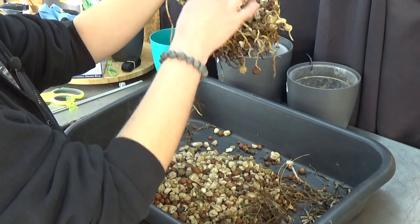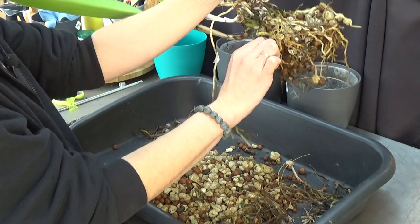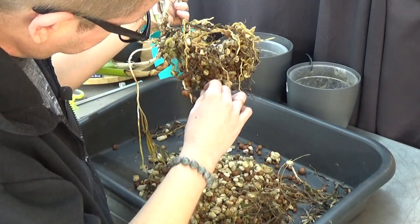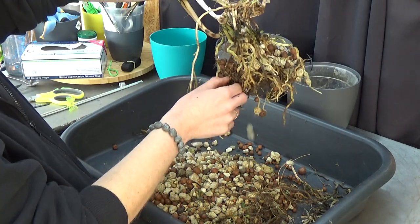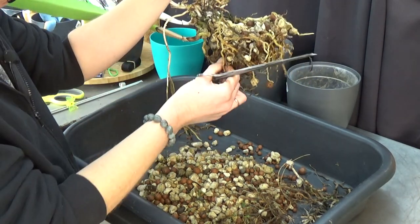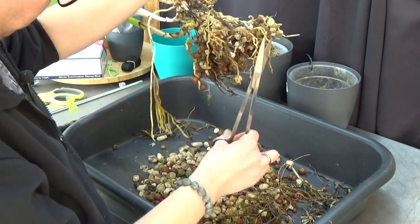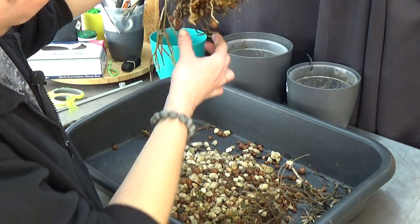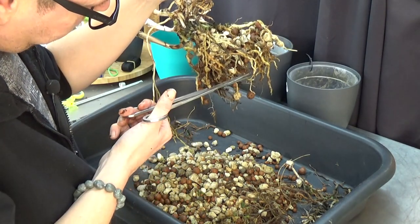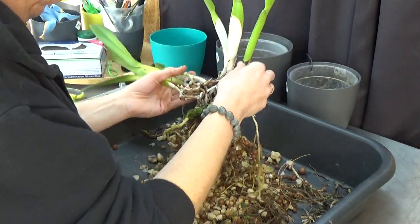Let me check these brown roots — yeah, that one as well. Just pulling it out. We need to cut off a few here. Sometimes pulling works a little bit better so you can take the media with it as well — but I don't suggest doing that too much because then you'll damage those healthy roots. I did break one apparently. Let me check the other side. This root is broken here, so I'm going to cut the last part of it — hopefully it will start to branch again.